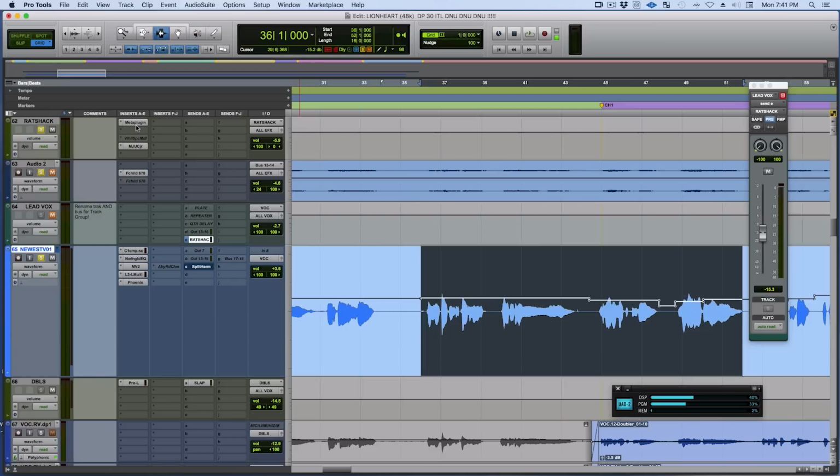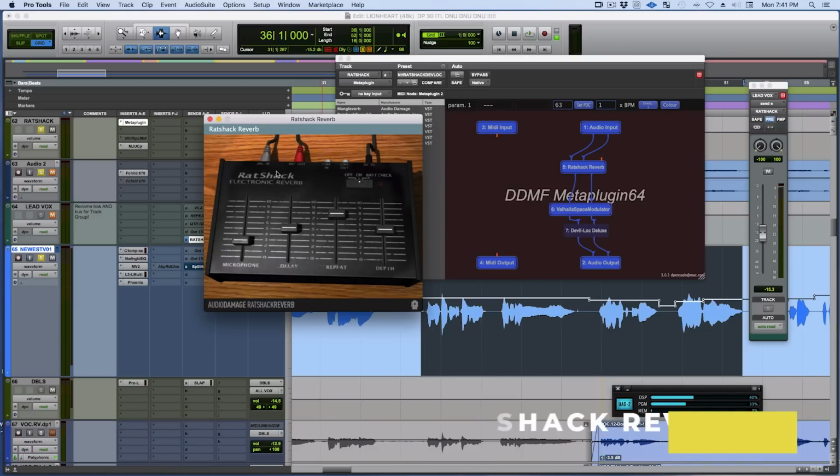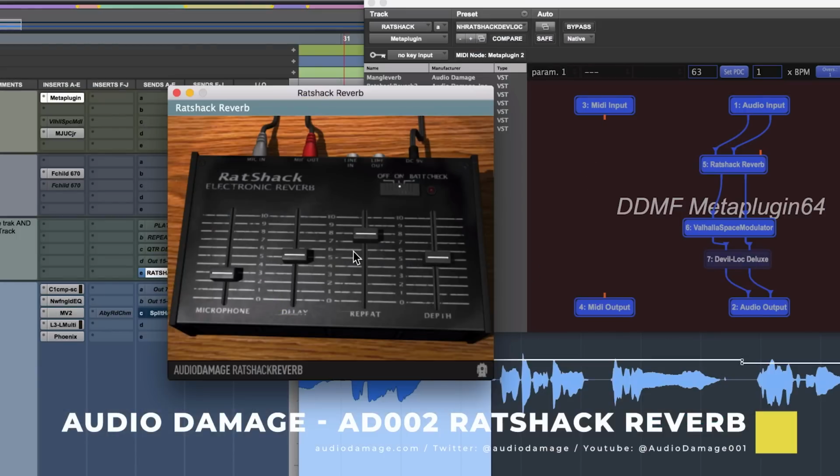I just could listen to that all day long. That's some good stuff. Now let me show you what I got here. It's a VST plugin, and this is one of my favorite wrappers. This is called DDMF. It allows you to run just about all VSTs. Now here's what it looks like. Are you ready? Check it out. It's lovely, right? This little guy is amazing.